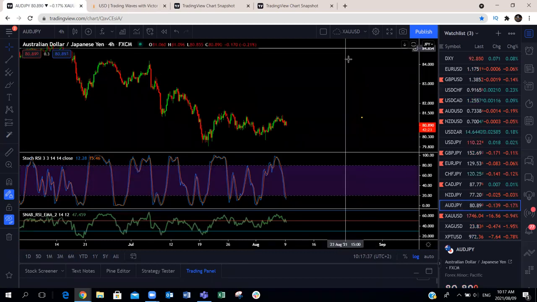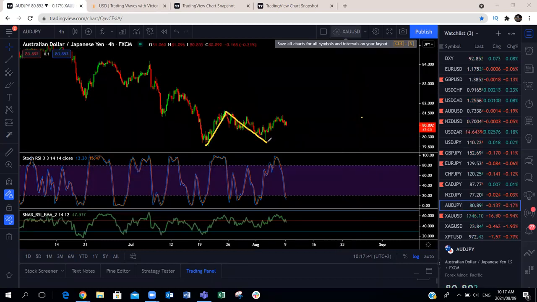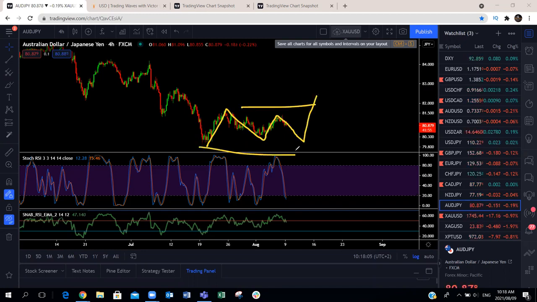Aussie yen, we also expected Aussie yen from the RBA announcement to rally back to around this level. We are not at that level as yet, so we need to track this here. Will it make a move to the other upside like this? Then it will be a decent corrective structure. If it does not rally there, then we'll be seeing a possible structure like this, but that is still a corrective structure. It's just the path that it will be taking.